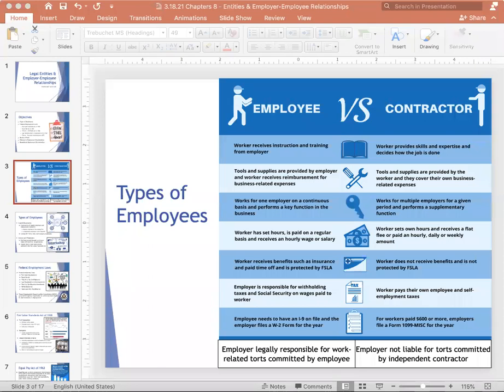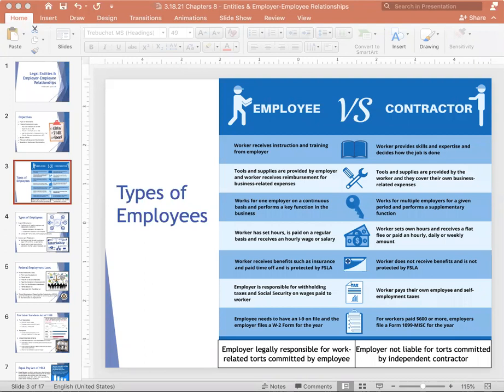So a regular employee is one who is hired, paid a set wage or salary. So typically they're paid by the hour, week, or month. They are often trained by the employer. They work on an ongoing basis, and they must perform the work as directed by the employer. So there is an element of control that the employer exerts over the employee. However, the employers also have a greater amount of financial responsibilities to the employee, such as paying their wages, providing unemployment insurance, workers' compensation, benefits, and other negotiated services, as well as providing all supplies and equipment necessary for the employee to do their work.